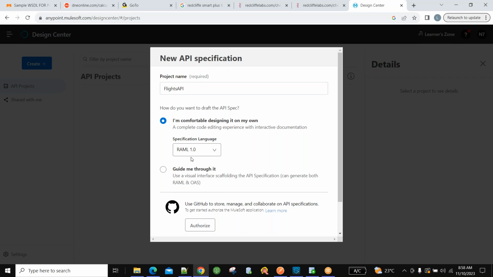The template version generally it will ask. Other than RAML, some people are going to use OAS as well. OAS is some different language, the syntax and everything will be different, but majority, at least in my experience, everybody will go with RAML only. I never created OAS, to be frank.